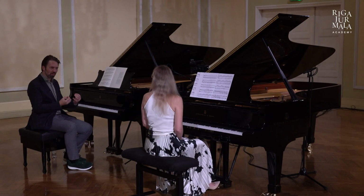So especially this thing with the pedal. And just try to. I would practice this one with metronome and make sure that you don't go too fast. We can really hear every harmony and so on.